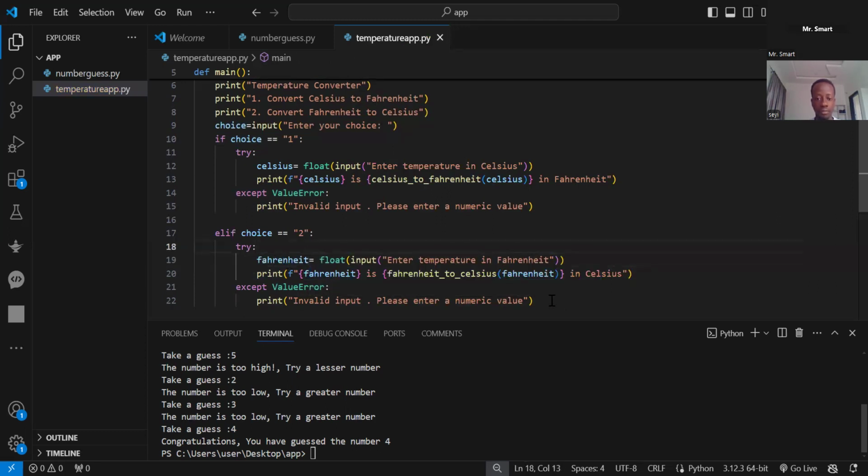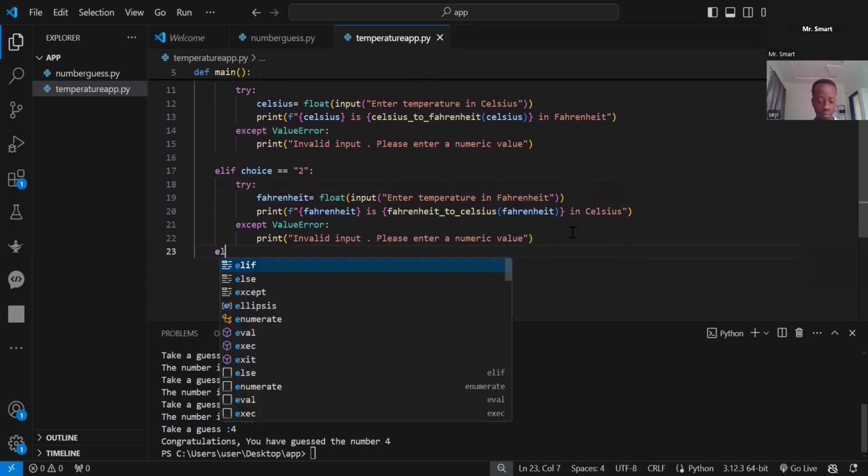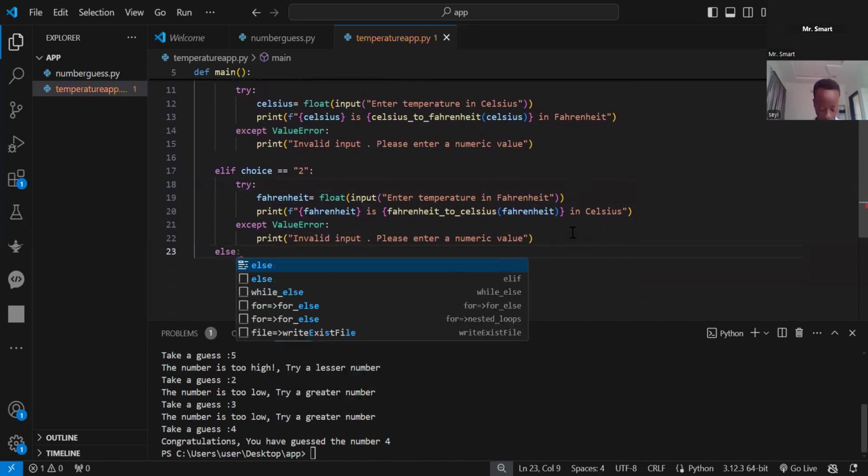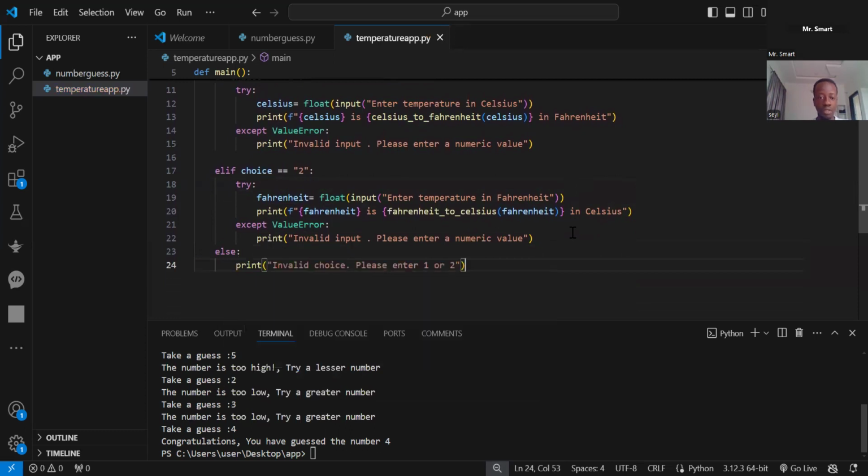Okay. Accept value error. Then else, prints invalid choice.